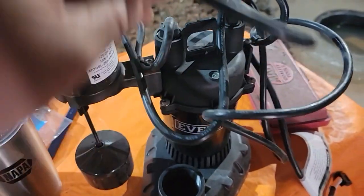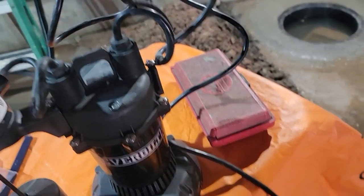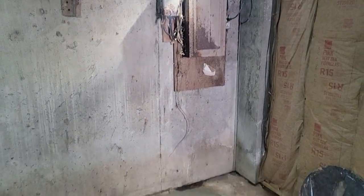I wish the electric wire was longer, but it looks like it just about would reach. I don't know. We'll have to find out. If not, I'll use an extension cord. It's got a double circuit up here. It should be plugged into a GFCI outlet. Normally they're below the box, a separate circuit.